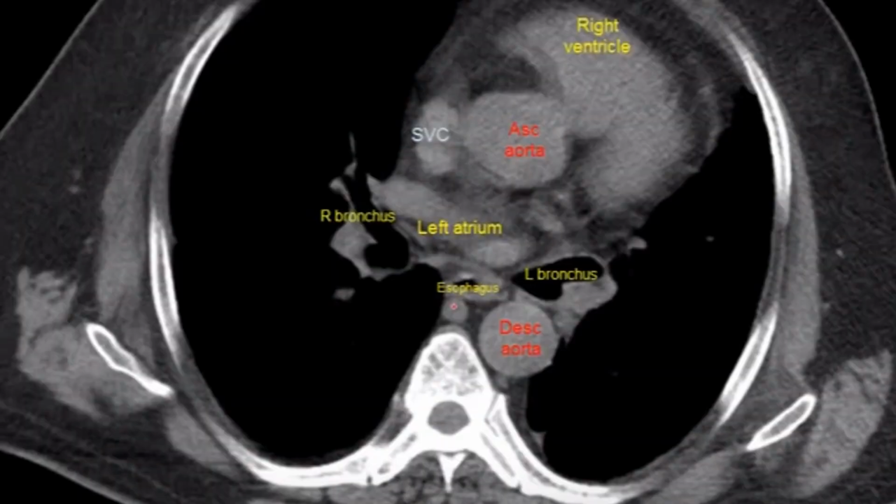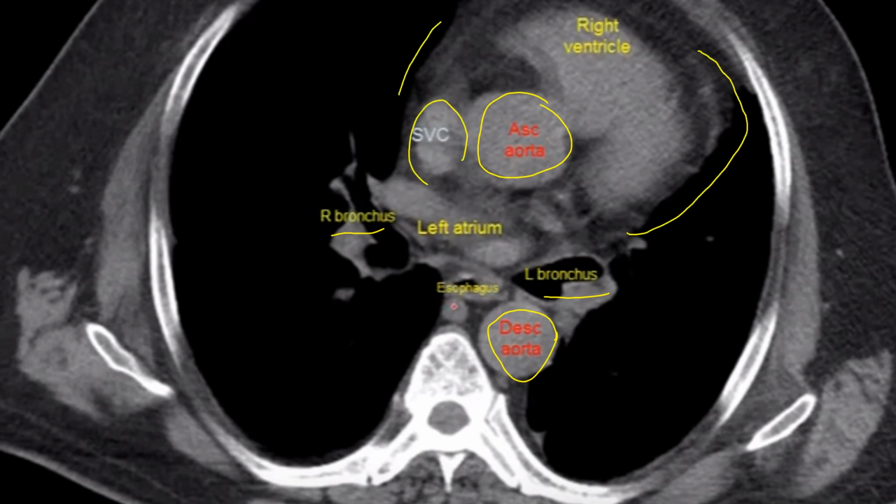Okay, so as we're moving down, they label a bunch of this for us. They already labeled right bronchus, left bronchus, descending aorta, ascending aorta, superior vena cava, where that jumps out. And then we're starting to see the top part of the ventricles. So we have the left and right ventricle. The right ventricle you might see before the left ventricle. The left ventricle is sort of a little bit lower because it has more mass to it usually.